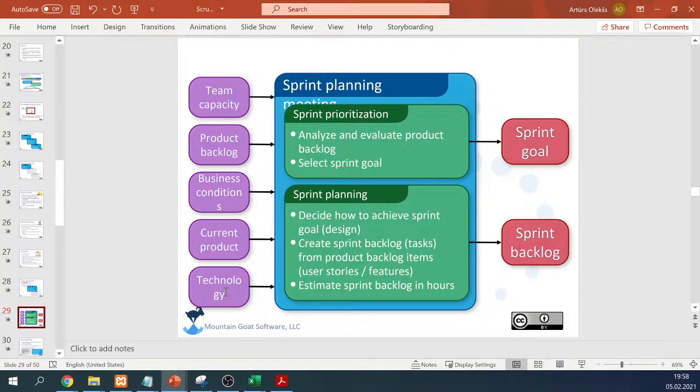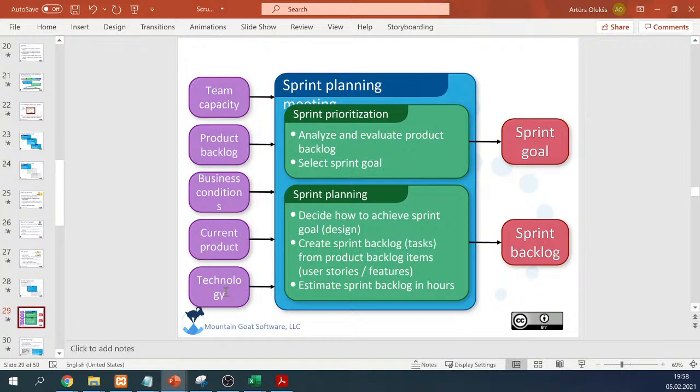So we define the goal, what we want to achieve during this sprint, and we work on it. Then during the planning process, we decide how to achieve our goal, how we can use the resources we have, and how we can work under the restrictions we have, using the technology we have.